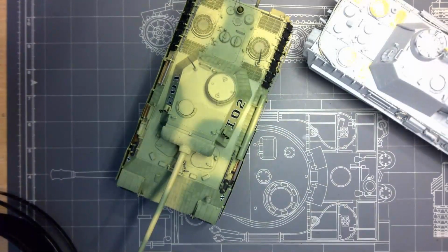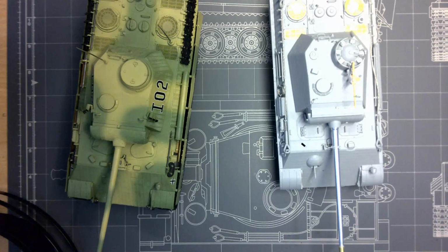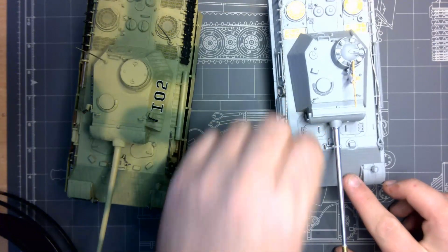Excuse me a moment. I looked up mid-paint and noticed a small periscope cover sitting by my tool sorter, and figured I'd quickly chuck it on to another side project, the Panther, before I forget again.